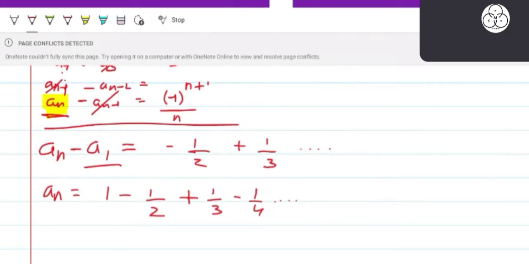Now the question comes to our mind, how will we simplify this? Some will try a telescopic method, some will try geometric progression, and different types of methods they will try. But since we are considering this problem in the section of ingenious sequence and series, this is going to be some kind of mystery for us. That's why we're considering this, right?